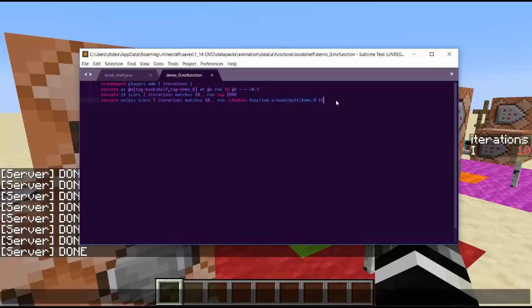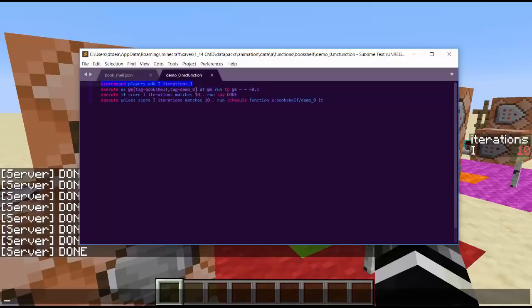So it allows a 1 tick delay between when this function plays and when it plays again, so you can see the transition. If you don't have schedule, then it's going to do it in what's like a raycasting style loop, where it's going to do the whole loop without you ever getting a frame update. So doing schedule 1 tick makes it a little bit slower, so you can actually see the game update with the function. But the punishment for using schedule is you have to have this portion here, because every time you reschedule the function, it changes to say that the person playing the function is the world at the world origin location. So that's pretty much it.